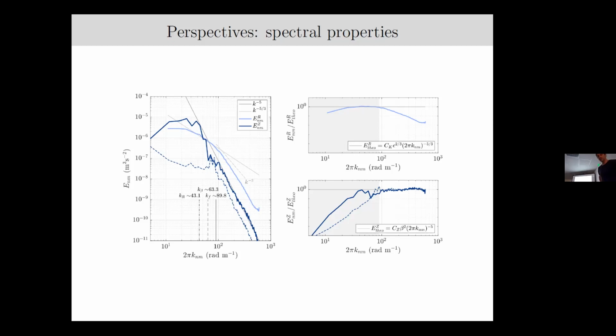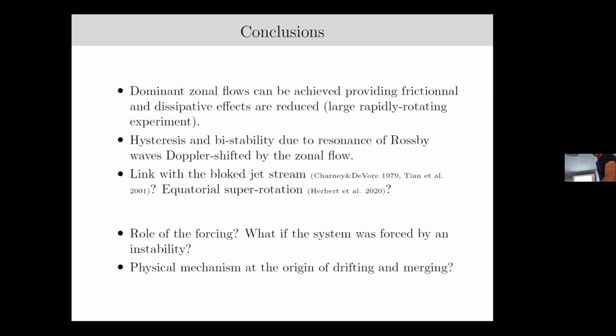Exactly. Very important, not only high flow and reduced Nusselt number, so reduced transport at high Rayleigh number. Sorry, I didn't understand. Yeah, for the theoretical part, yes, this is very reminiscent. This kind of transition has been seen in many models, by Charnay, Devore and others. It's a well-known problem in atmospheric science where you get very different jet responses if the waves are super- or sub-resonant.